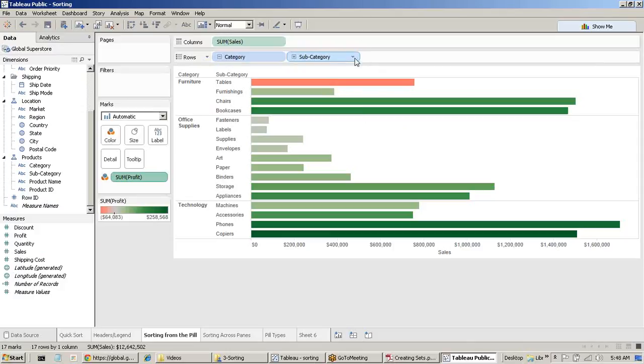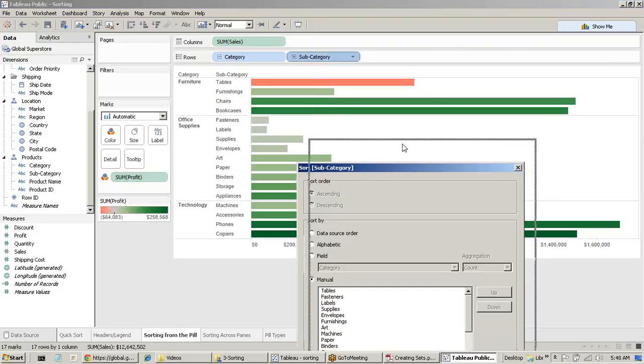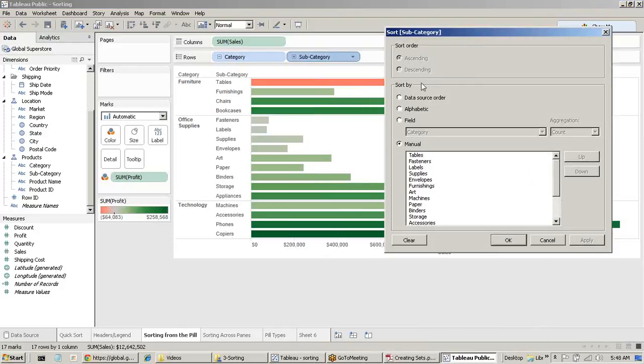So if you want to sort subcategories, you click on subcategory and say sort. There's a sort option here, right? Then you get the whole window here. Now there are some options, so you can sort by source order. What it means is this will sort as it is in the source. So it's a text file, and the order in which they are coming in the text file will be maintained by Tableau. Or you could sort it alphabetically, or you could sort it by field. This field can be anything. It's not necessary for it to be in the window.